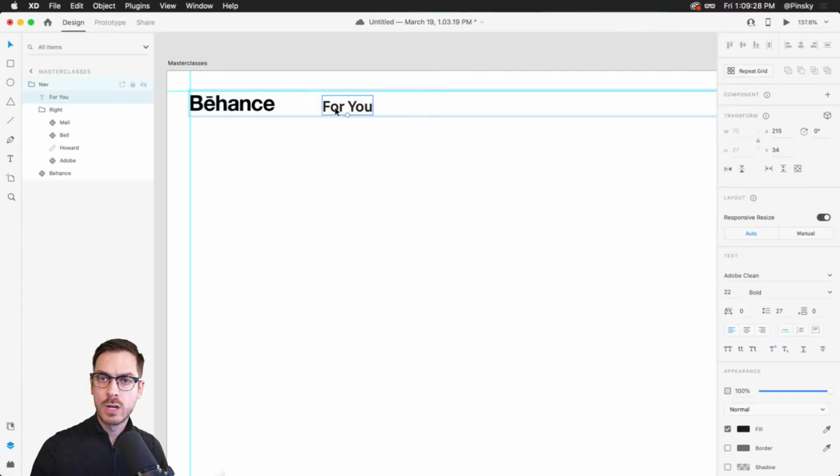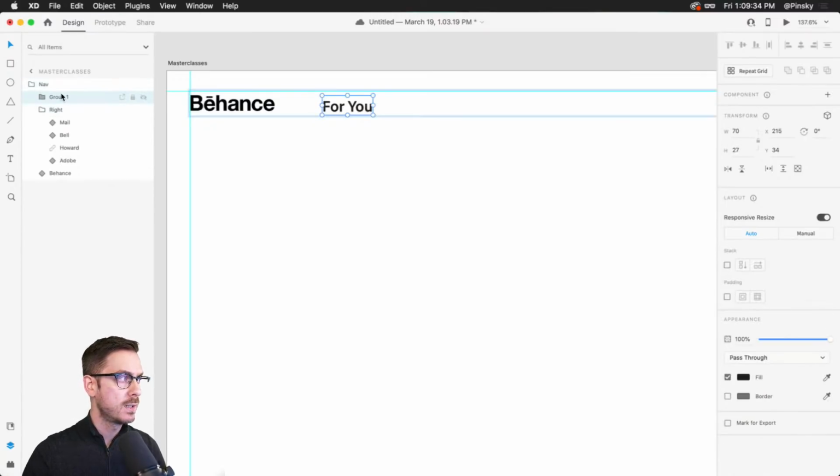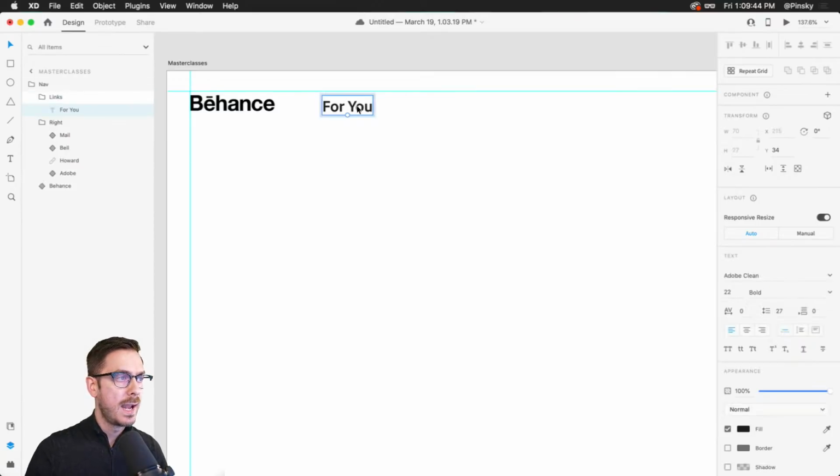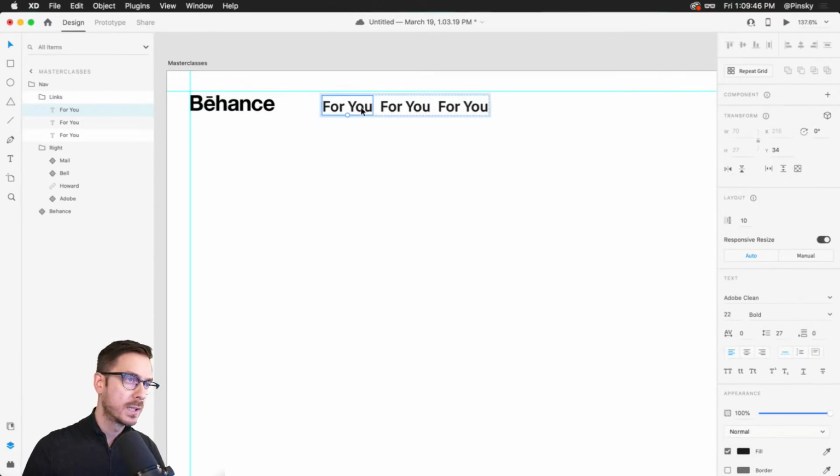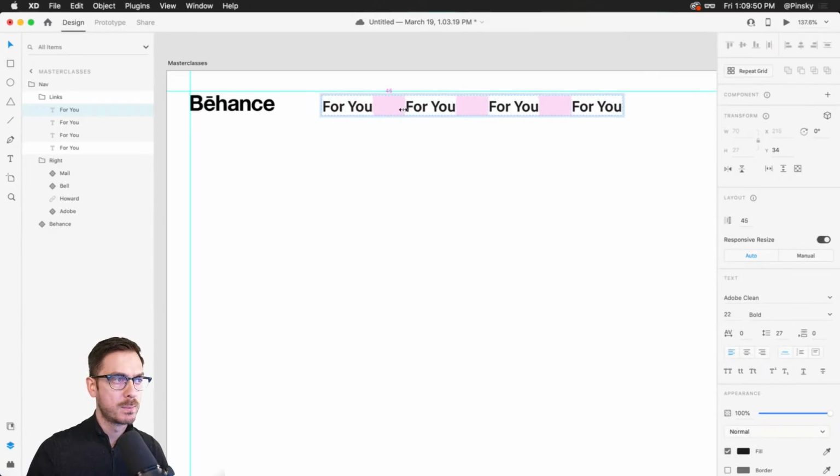And links are another good opportunity to showcase how stacks can work. So if I pop this link into a group, Command and Control G, and call this links, I'm going to turn on a stack within the property inspector one more time. It's going to automatically define this as a horizontal stack. And I can dive in here and duplicate and duplicate and duplicate. And now I have 4 links, right? And of course, just like before, I can hold down Shift and adjust.